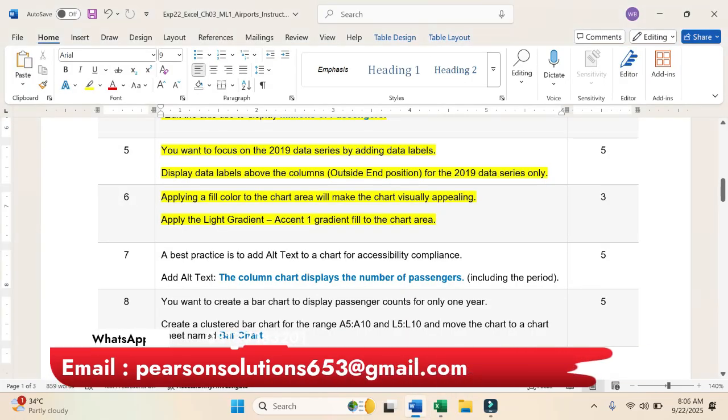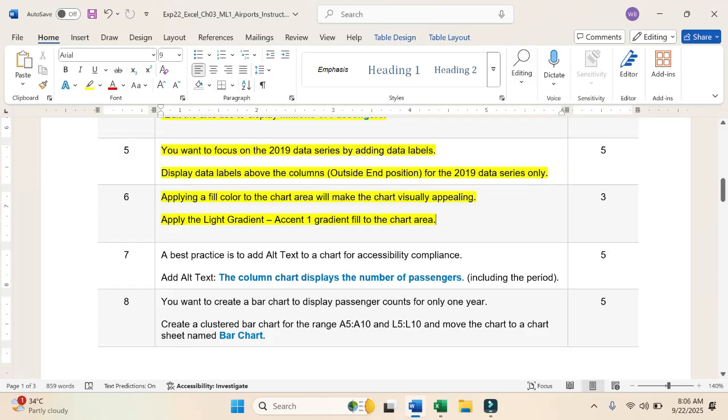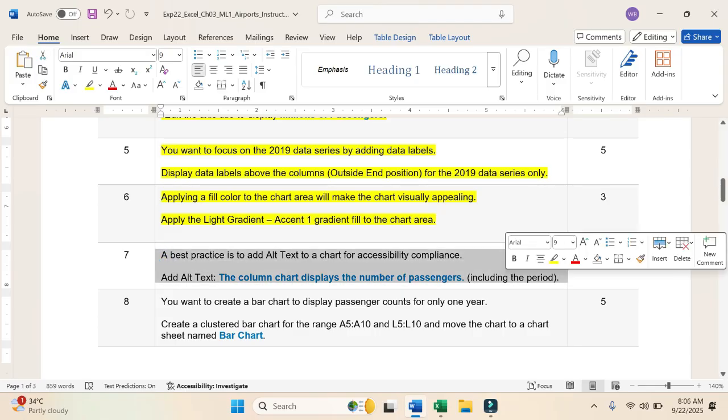We don't need to type this thing including the period, we have to just type the period. So this was about the ALT text of our chart. This was step number 7 and we are done with this step.